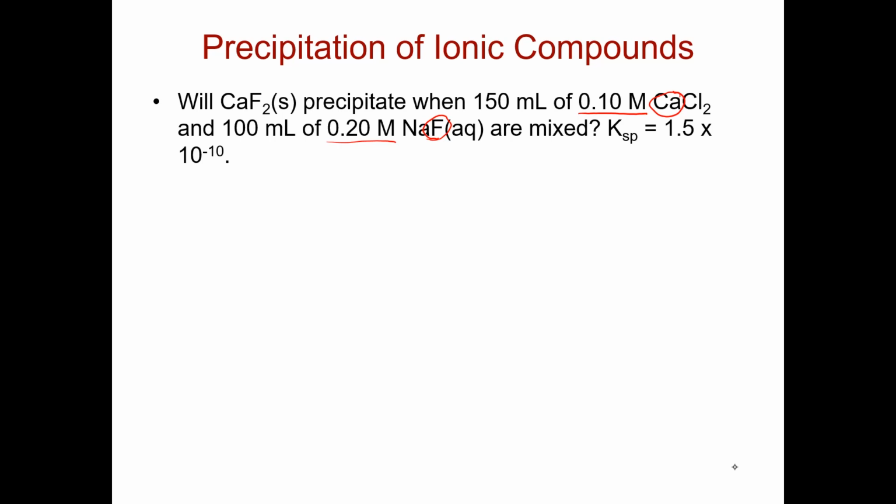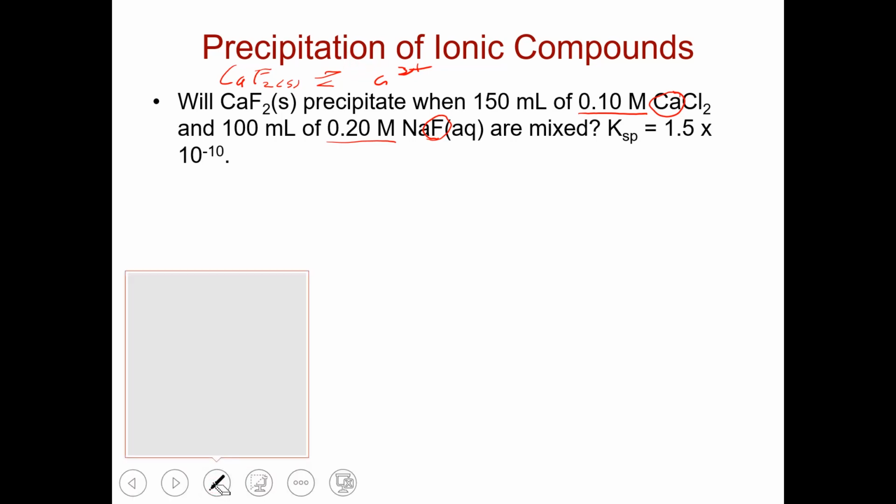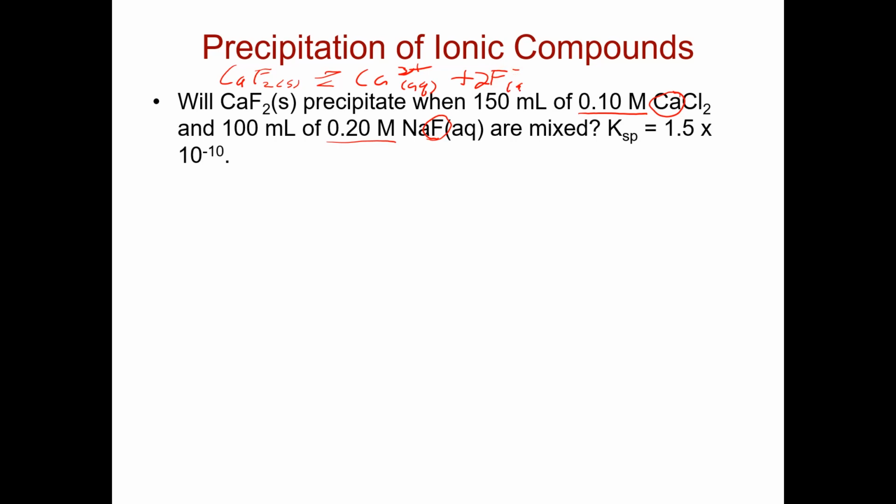Okay, so I ran out of room here. So if we write the equilibrium expression for calcium fluoride, calcium fluoride would give us calcium and the fluoride ion. So we need to calculate the concentration of calcium and the concentration of fluoride, and then we can go ahead and write our expression for Q.